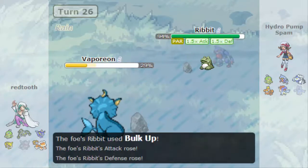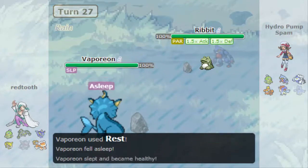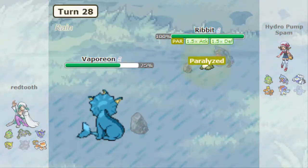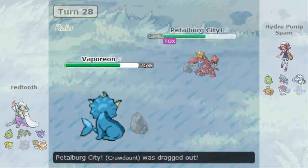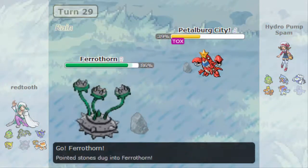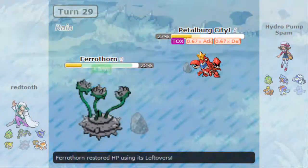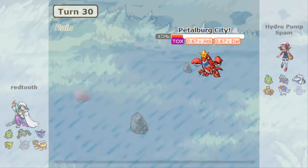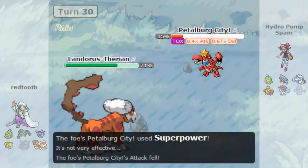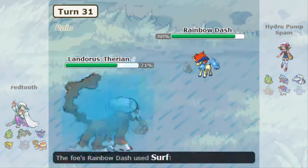I know T-Wave is kind of standard but just stop. I know he's going to Rest up to get back to higher health. Vaporeon only takes about 30% — it's kind of ridiculous if you've never used one. I even get paralyzed on the turn he Roars me out so I don't even get off that damage. Ferrothorn is incredibly obvious so I'm not going to go for another Crunch. He switches in Landorus and I die to Toxic. I don't see any Leftovers which makes me think he's Scarfed, so I bring in Keldeo.